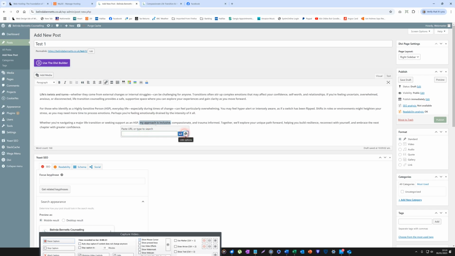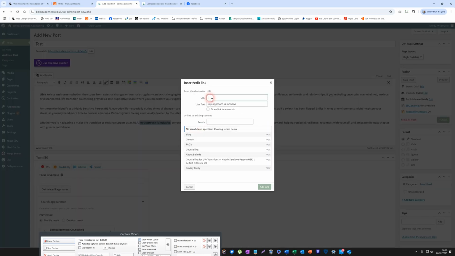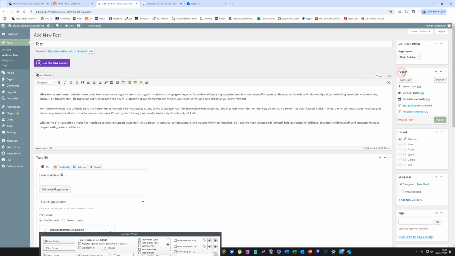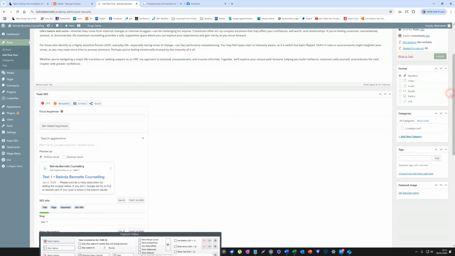Once that opens, you click on the little gear icon and you put the URL of wherever you want that text to link to. If it's to another site, always click open link in a new tab. Otherwise people can't always grasp using the back button, so they'll stay on the other site and ignore yours. This is only a test, so I'm not really too bothered about doing this.